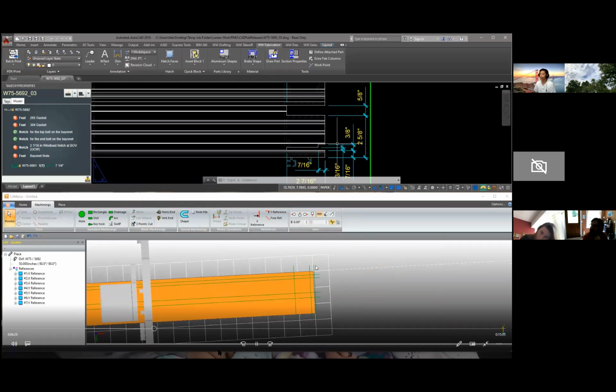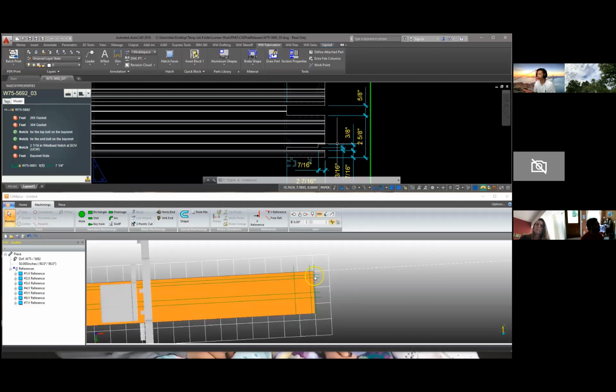We have everything that we need. Oh, I was explaining the 1/8 guide over there, I believe.